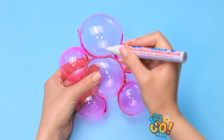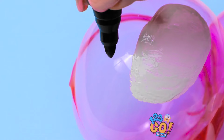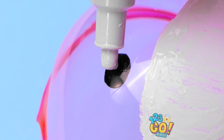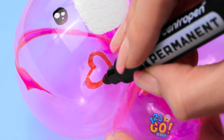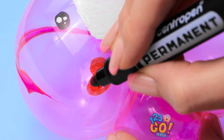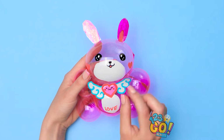I'll use a correction pen to draw on the tape. I'll start with a big circle. Then I'll fill it in. Next, I'll draw the eyes. And then the nose and mouth. This is gonna be so cute. I'll stick paper ears on top. Aw, look at it. It's so soft and cuddly.